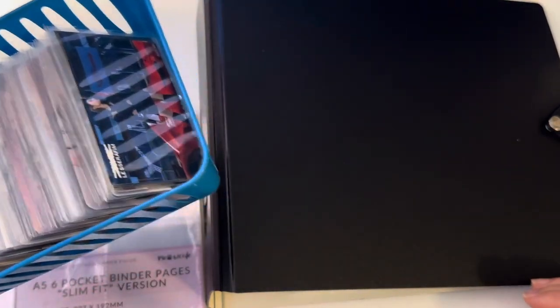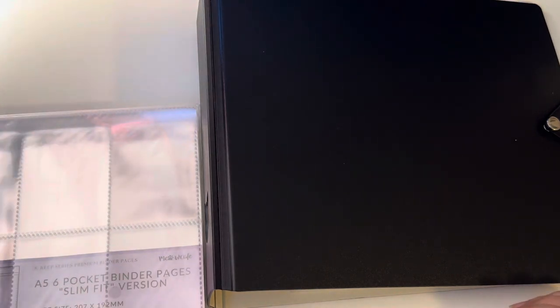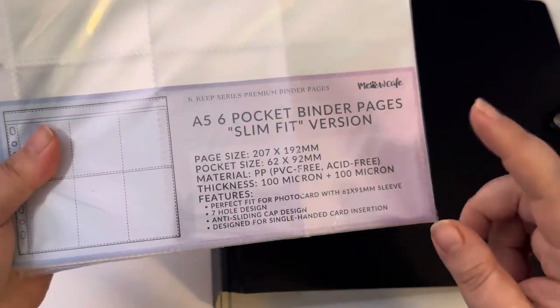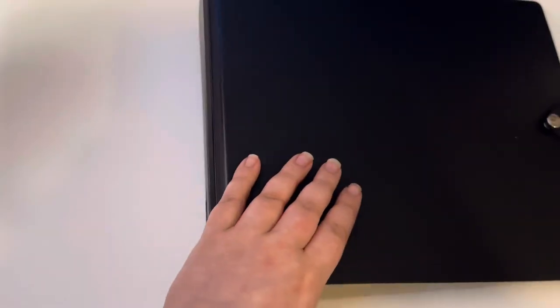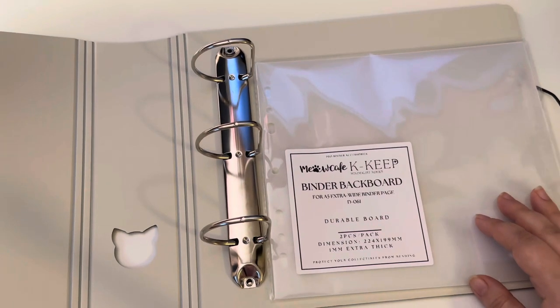I do have their Japanese Unforgiven version album on the way, so be excited for that. I know I am. But I ended up getting these slim fit pages just because I already had them sleeved in slim sleeves from the Beyond D binder. But honestly, I kind of also didn't want to get these slim pages because I'll show you guys in a second, and I don't know if I'm being too picky here, but here's the binder opened.